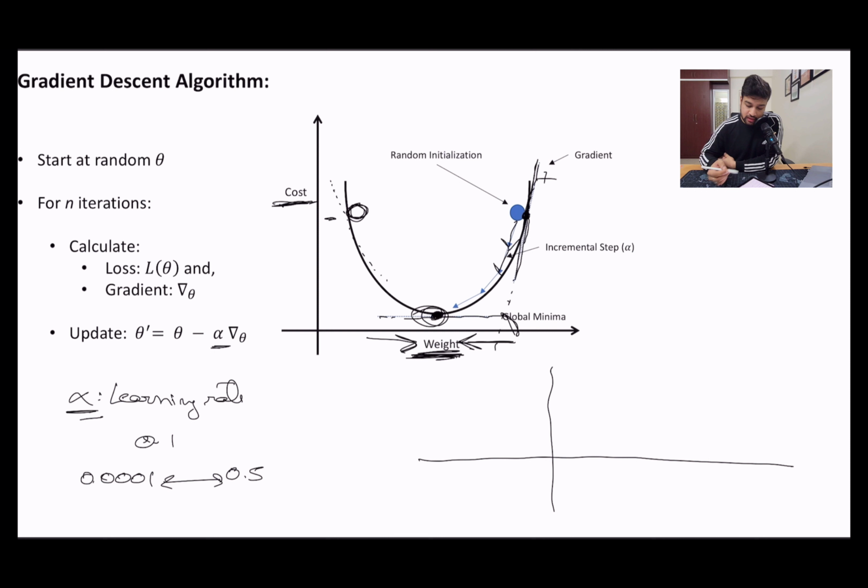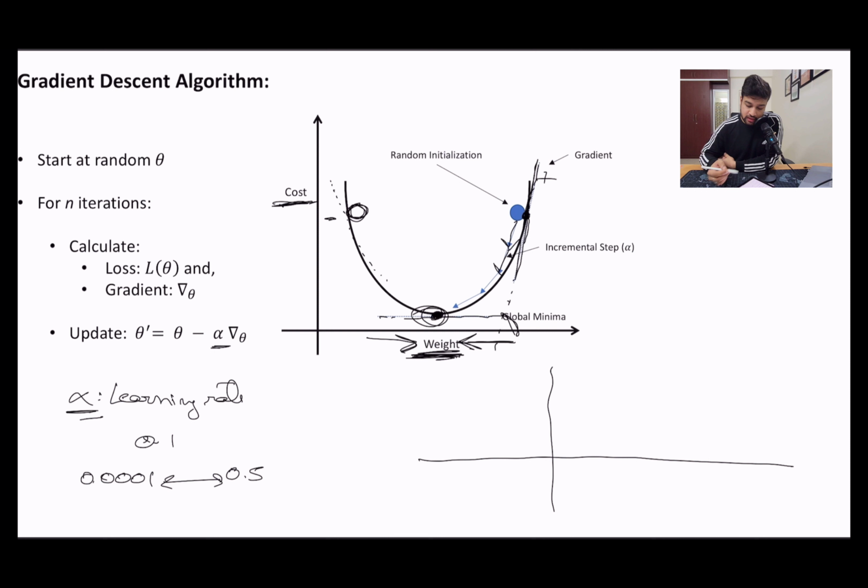So now we know in what direction we need to move, right? When we have a positive gradient, we have to reduce the weight, we have to move in this direction. And when we are in a negative gradient, we have to move in this direction, which basically means that we have to increase the weight value to some new value. So now we know the direction in which we want to move. The second thing we want to calculate is how much we have to move in that direction, right?